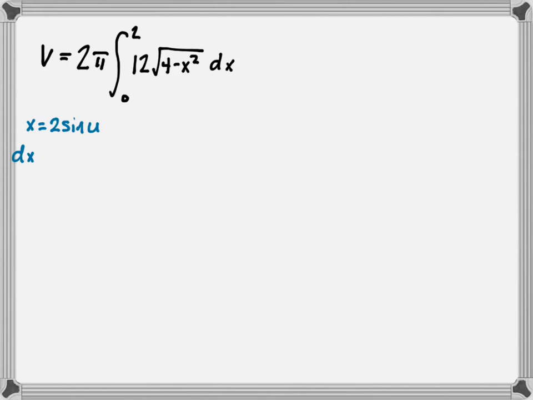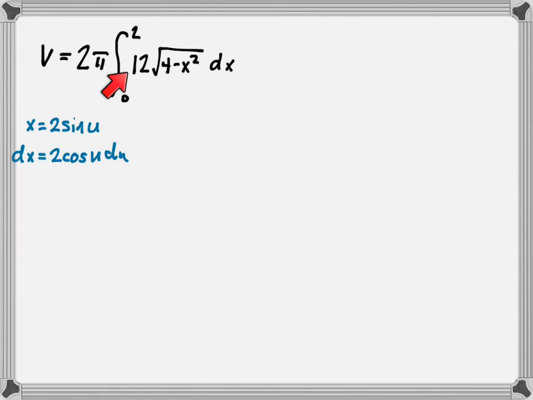This is a trick that I see used quite often, and something that we should get used to. A lot of times IB is kind enough to at least point you in the right direction, telling you that x equals 2 sine of u. We're going to have to go on faith that this is going to work out for us. So I'm just going to go through the motions. First, I take the derivative of x with respect to u. That's how I get dx is equal to 2 cosine u du. So this dx right here can be transformed into 2 cosine u du. It's a simple substitution there.